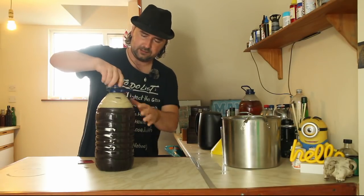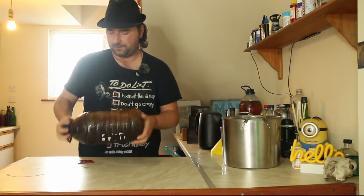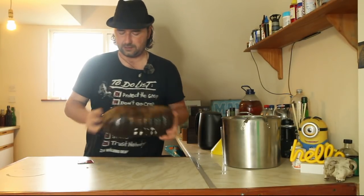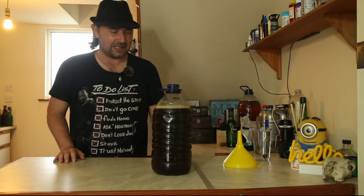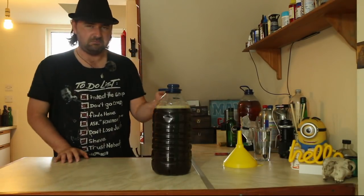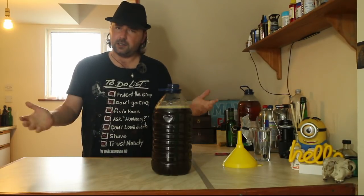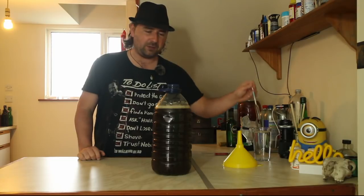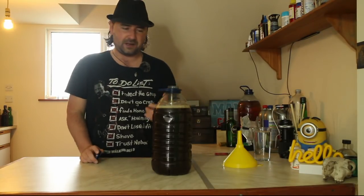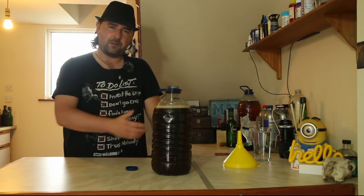It's bubbling quite a bit, so I'm going to give it a good shake to mix it all up and then leave it to sit for a few minutes so the foam dies down and we can take an accurate hydrometer reading. It's taken a little while for the foam to clear — which is kind of a good thing, because in theory that should mean more carbohydrates and more mouth texture. We know we used a kilo of malt which will ferment to about five percent, but hopefully this will have a higher starting gravity because of those carbohydrates from the barley.